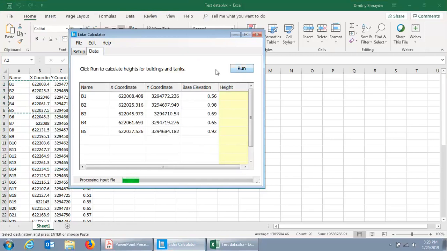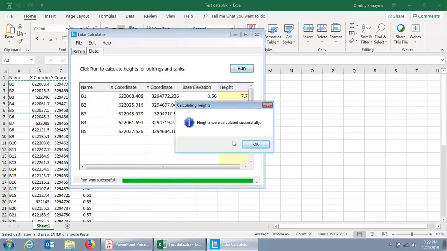Okay, and then there it goes. Okay, there we go. So now the heights were calculated successfully.